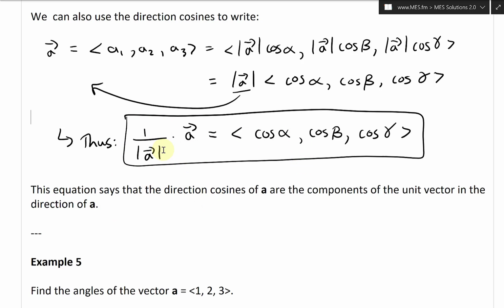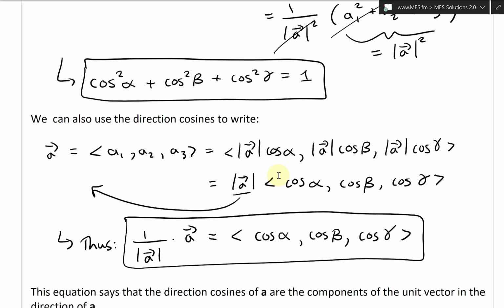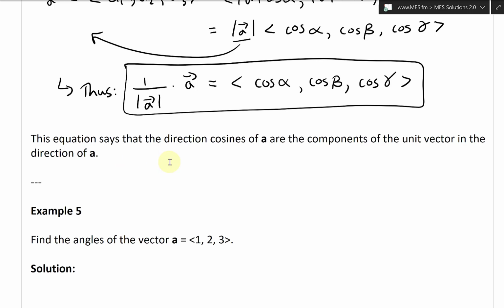This is a unit vector. Basically, if you have vector A and you look at its length, it's going to be this. But then this is just a scalar number, so you're dividing by it, so it's going to equal length 1, in the direction of A. So if you have A like this, it's going to go in the unit vector here. It's going to be length 1, and all these cosines are the ratios of that rectangular box as before. It's just the x, y, z components, or I, J, K components of it.